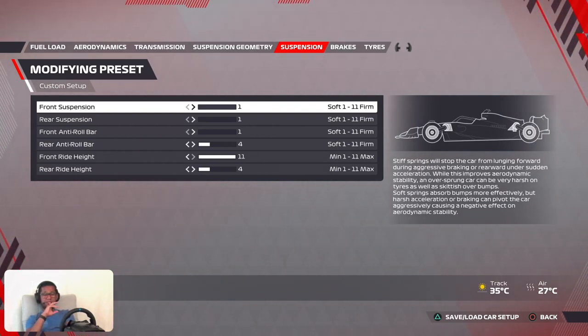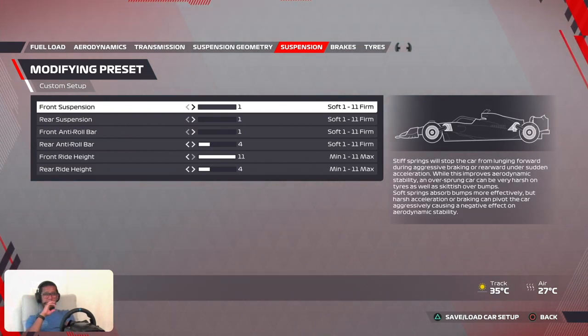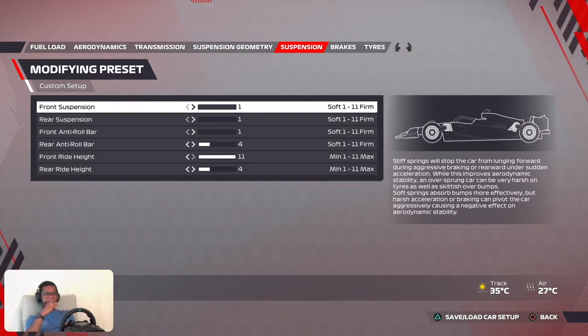Now the suspensions are a mess. It's too soft in the front, which makes sense because of the chicanes and the curbs. But the rear being soft as well, yeah, it's strange. It works for this guy, so.